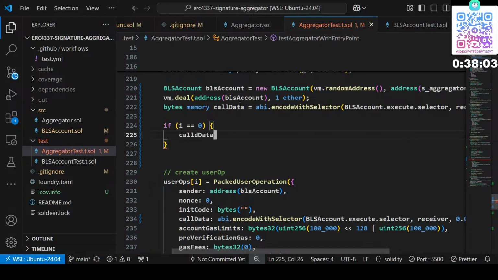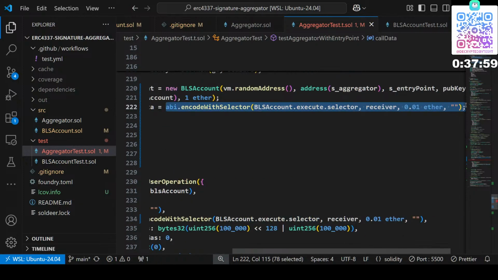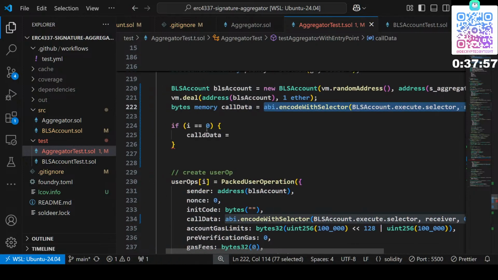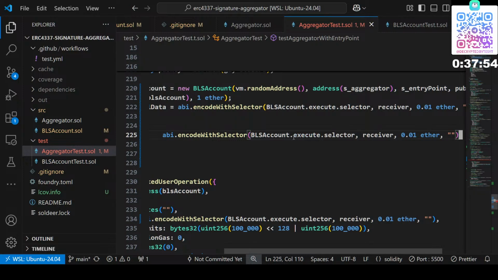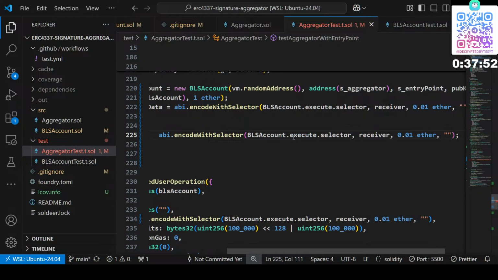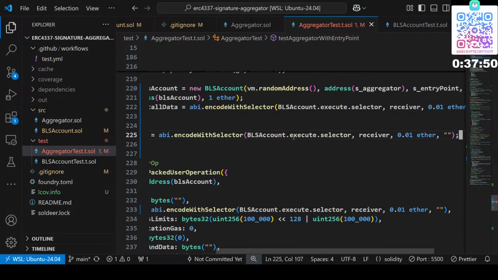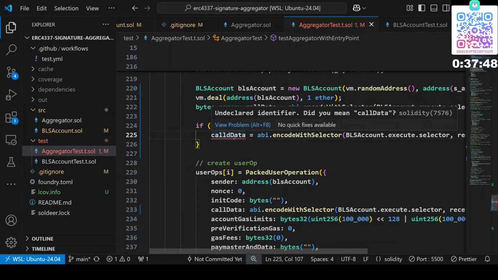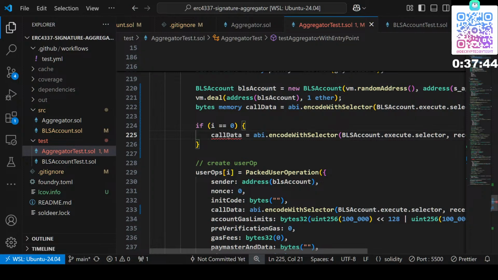Call data equal to, I'm just gonna, if you, I think you understand, I'm trying to change call data for a single one, and it should revert.